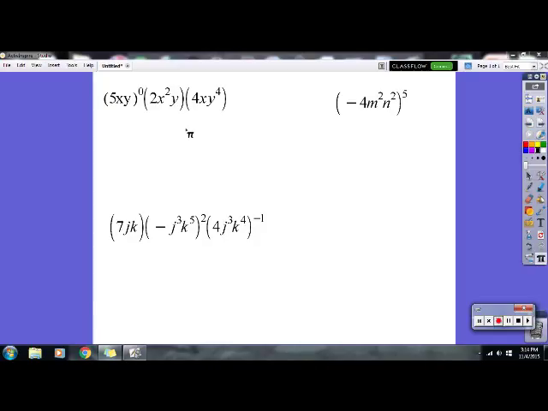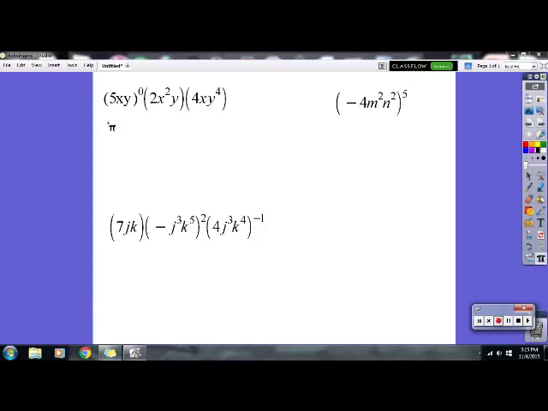Remember parentheses, then exponents. If you look inside the parentheses, there's really nothing you can do to simplify using the exponent rules. And so you must go to exponents next before you multiply. In this first example, I have this exponent outside of the parentheses that I must apply to what's in the parentheses before I can take this expression and multiply it by the other two. That's something to keep in mind with all three of these examples.